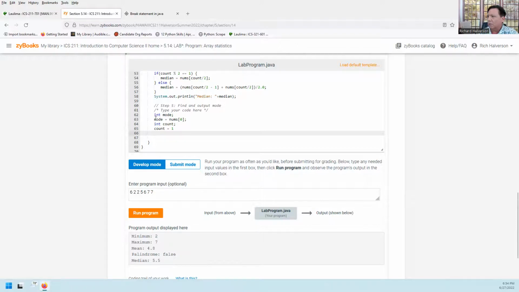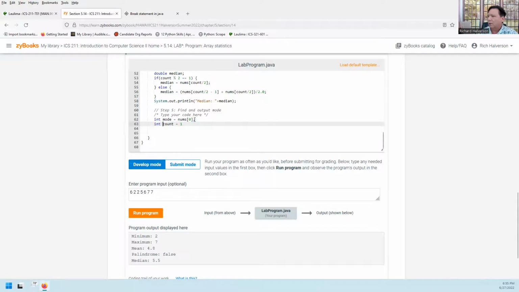And then I'm going to have a variable that remembers what the longest sequence has been. So I'm going to say int longest is equal to, and I'm going to start out with it initialized to 0.